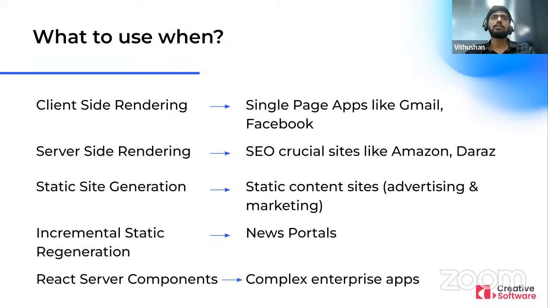So when we take client-side rendering, single page apps like Gmail and Facebook were using client-side rendering previously. And I guess right now Gmail is still using client-side rendering. Facebook is also using client-side rendering, but it has moved to server components also. It is mixing the rendering patterns according to its business use cases.